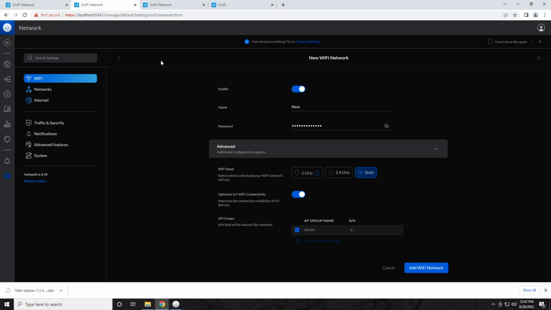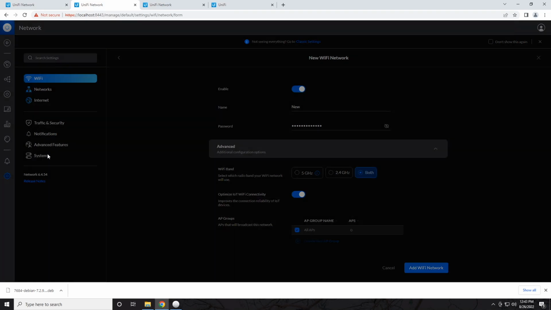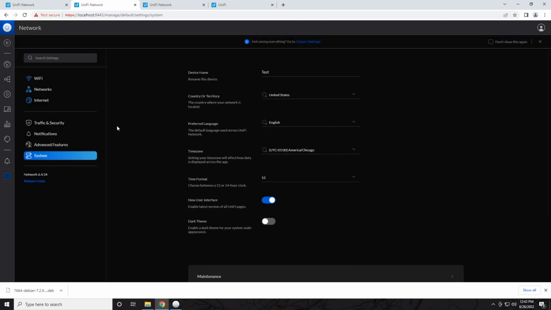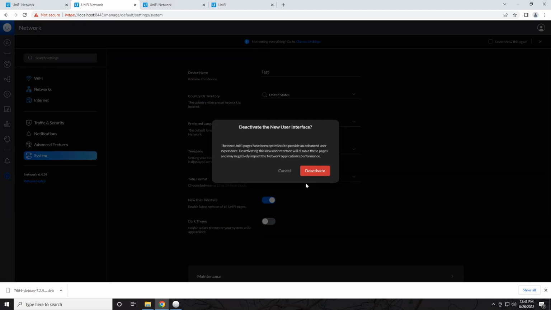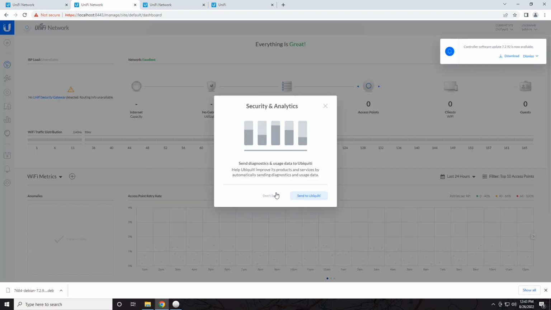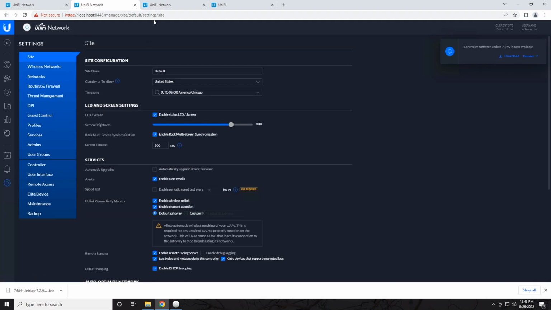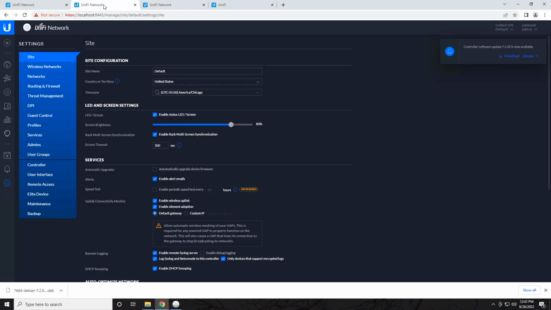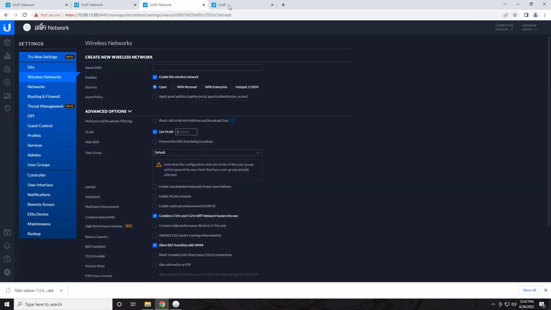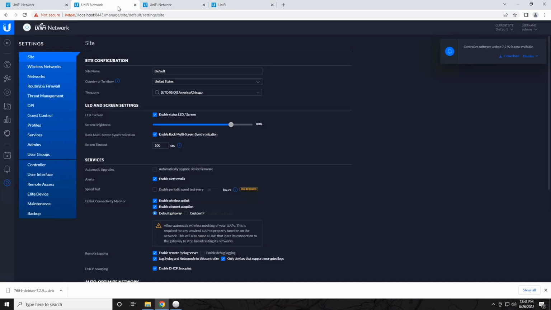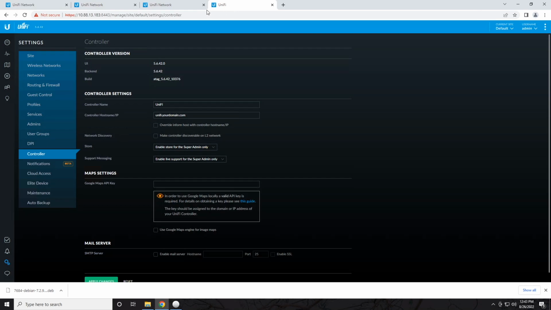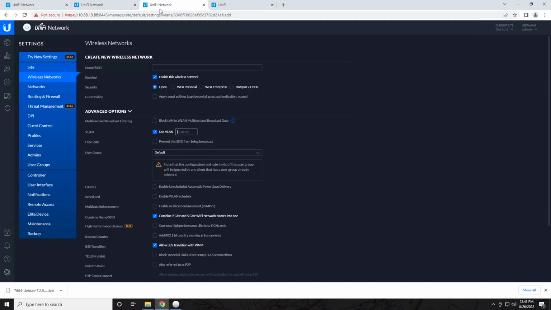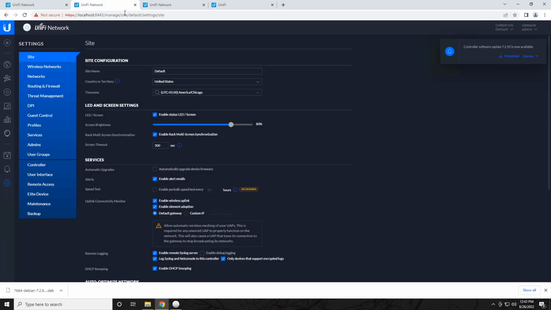Now let's move up to 6. If we go to System, we'll leave. I have unsafe changes. And toggle off this new user interface and hit deactivate. Then we go back and we have the menu that looks basically the same as the last ones. So this is why people use the legacy interface the most, because you can see it is kind of the most consistent one across all the versions, 5.6, 5.14, and then 6 something.